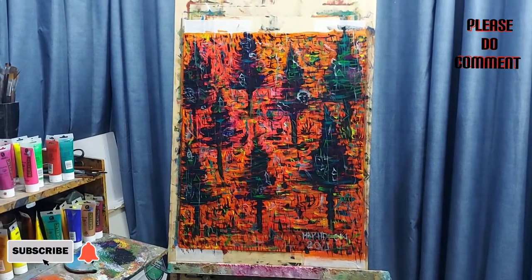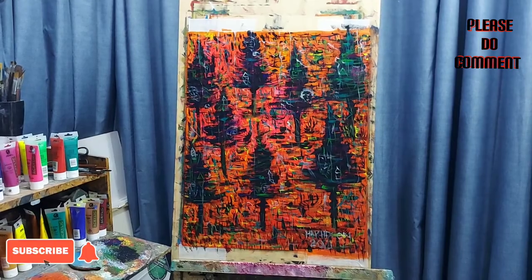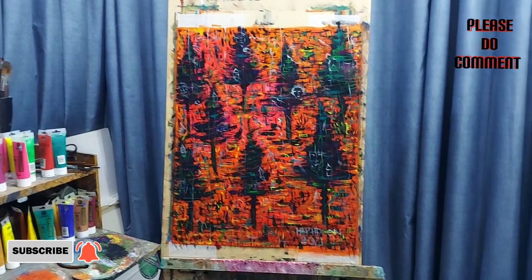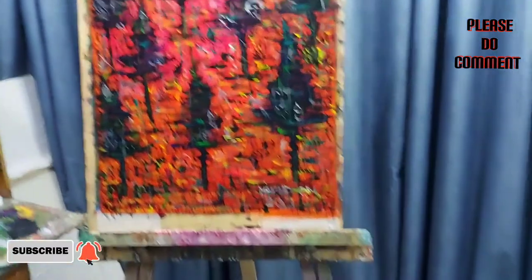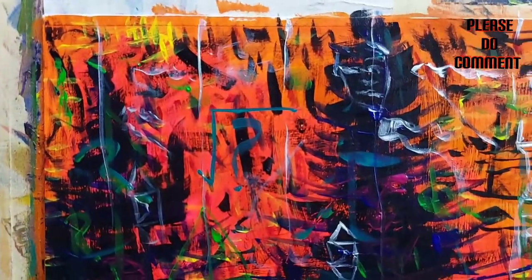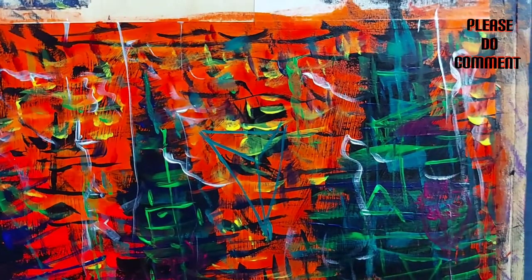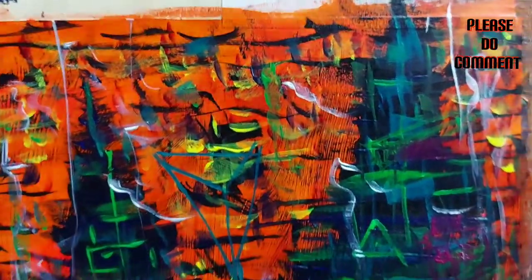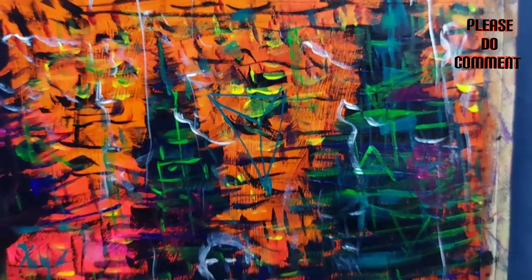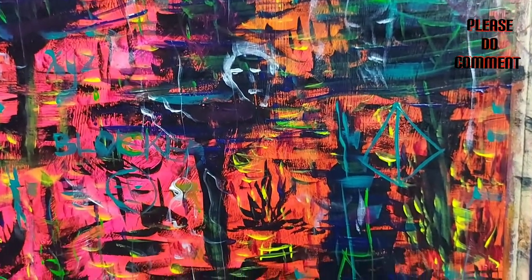I've just painted something like trees, and in my own style I've tried to make the whole painting look the way I do things, and to keep myself alive in my painting. And that's what I want to do. That's what I always suggest you all to do. Keep yourself in your art. You must be reflected in your art, you know.